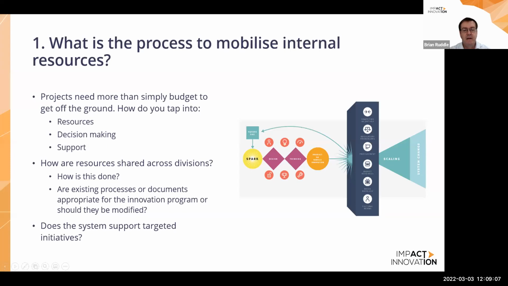Yep, that's great. Thanks for that, Ali. And I suppose just before we really step into it, we use a lot of these questions when we run workshops with clients to start to identify why a stage gate system isn't working, or why it's getting essentially blocked or not achieving the outcomes. And so, that's the purpose of sharing them today. As Ali said, we've been having a lot of conversations around stage gates lately. So the first one here is that whole process to mobilise internal resources.